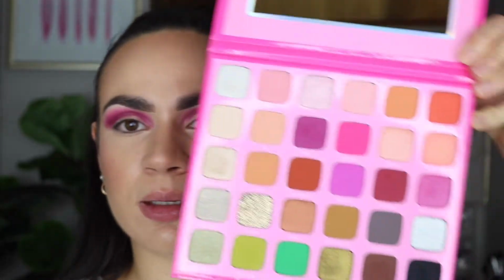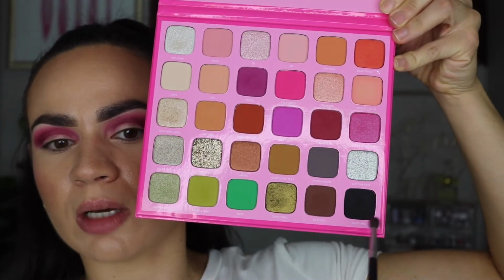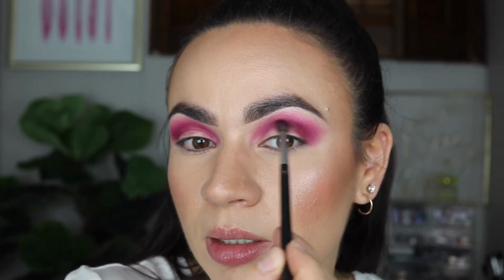So I'm gonna take that black, I'm gonna take a tiny bit of it. It's called Vaseline, and that's this one. Obviously it's the only black. And I'm gonna put that right in here, and that black is pretty pigmented because I literally only tapped it. So I think I put too much, but whatever.